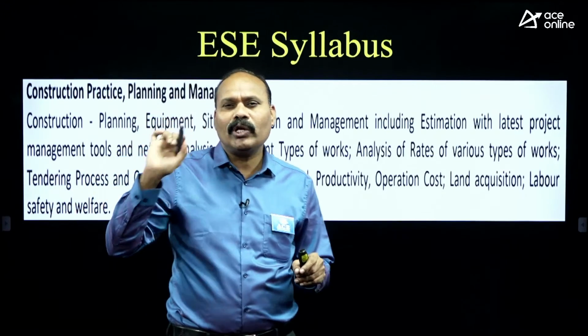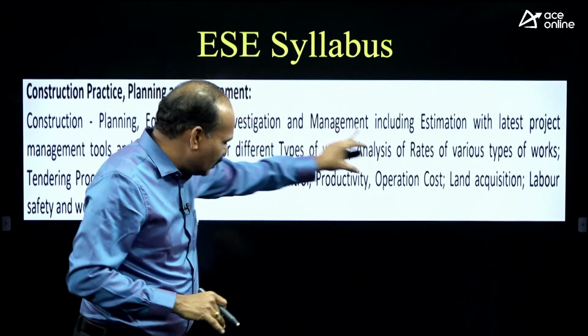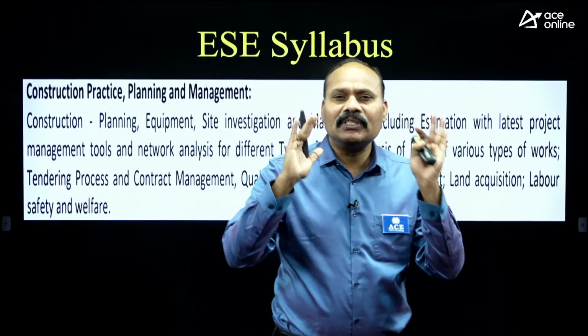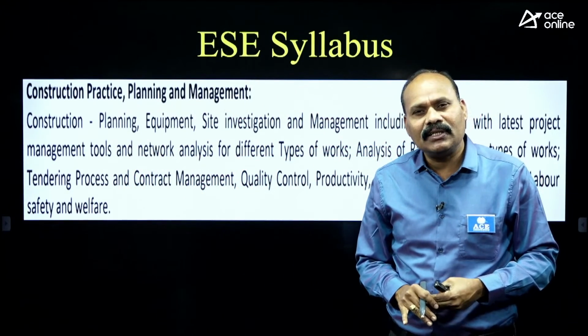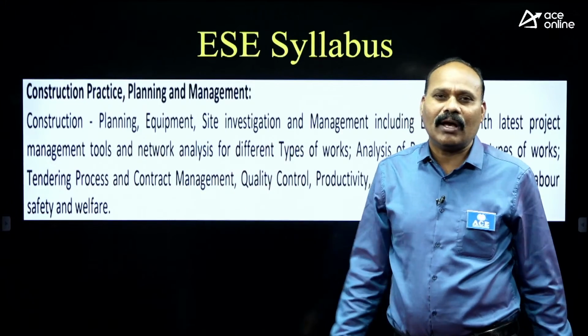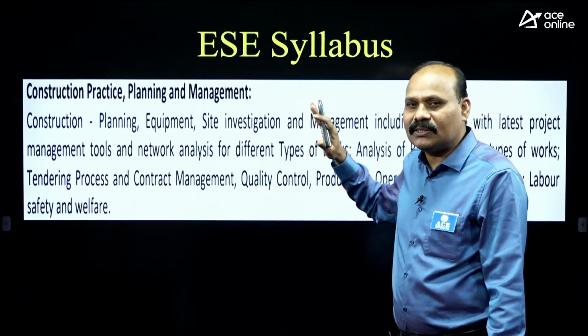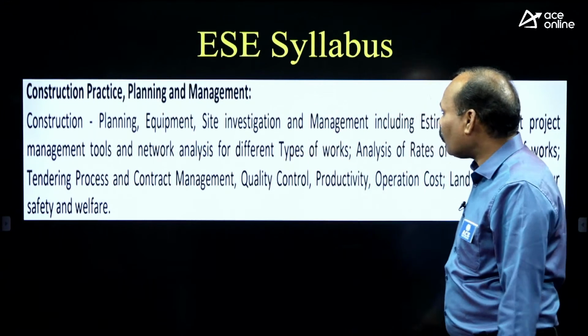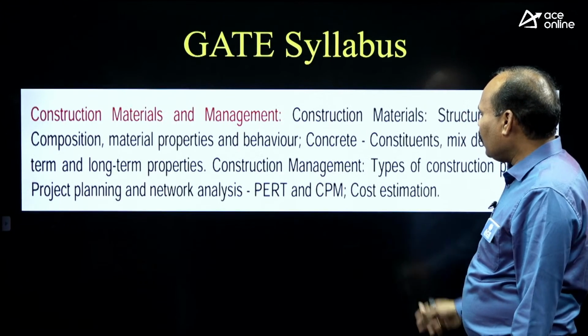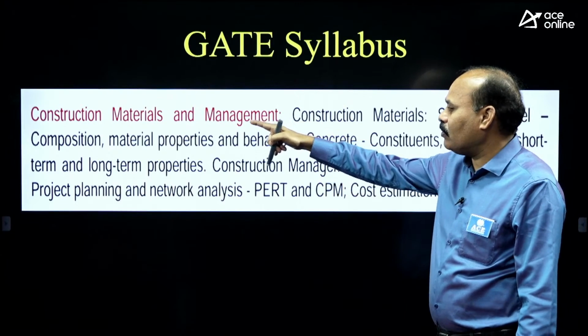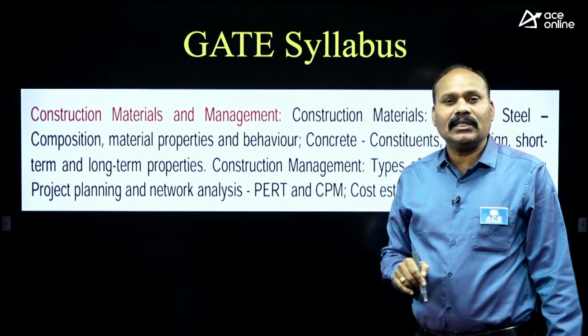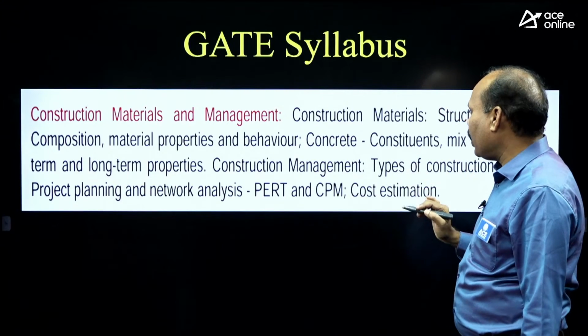So the 20:80 rule. In the entire syllabus, if you see the syllabus, only 20% of topics are very important. 80% of topics do not have any significance. Okay, so apply the same principle here also. And coming to the GATE syllabus, you can find one heading like this: construction materials and management.